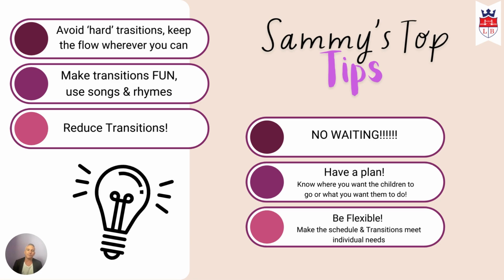And my last top tip is be flexible. Be flexible with the schedule, be flexible with the transitions. Try to support children's own individual needs. So if a child's still playing and not yet ready to transition, let them continue, let their play come to a natural end. If a child is already finished or wandering around and not engaged in something right now, choose that child to do toileting with rather than the child that's on the top of your toileting list because you want to do it in alphabetical order.